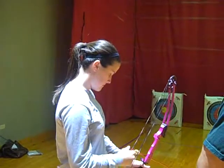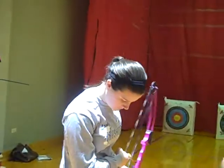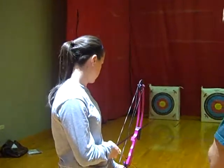When you're teaching, do you want the kids to go back to the stance and the 11 steps? No, that's fine. They should know all these steps. You're just coaching specific steps in here at this point.